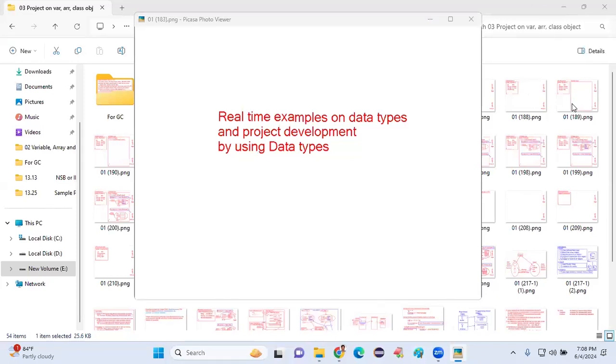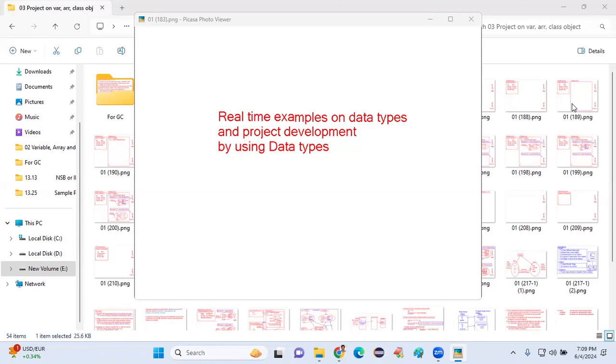User defined class student. Which class? User defined student class. Is there any predefined class that will store student data? No. I have to create my own class. Yesterday, we created our own class. What is the name of the class? Example. Why? Because some example concept I want to learn.